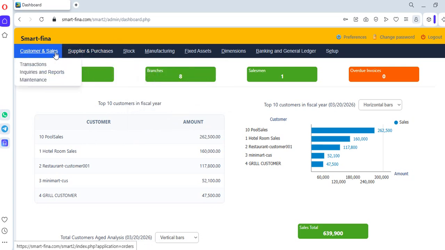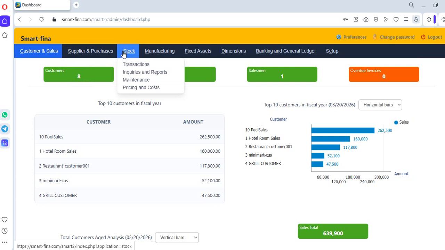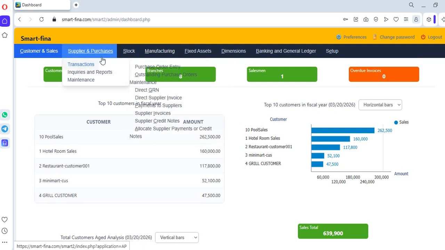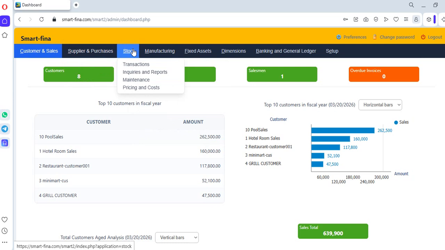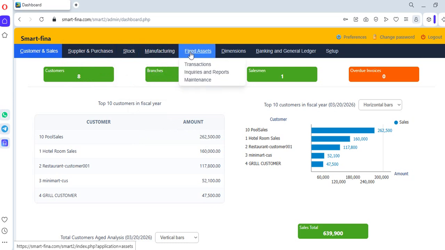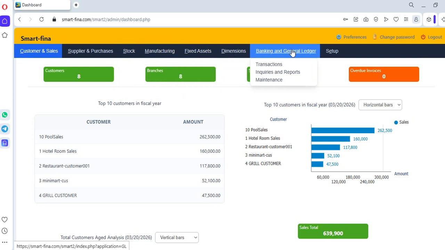So we have the sales, and we have supplies and purchases. Everything that pertains to supplies and purchases is done under the supplies and purchases menu. You have the stock items. Anything that pertains to stocks, you do it here. Then anything that pertains to production, you do it under manufacturing. Production of food, where movement of stock can be done, is here. The fixed asset register is where they register assets for the company. And in the general ledger, the trial balance can be produced.